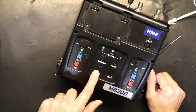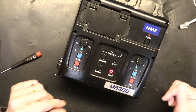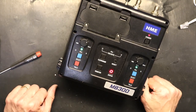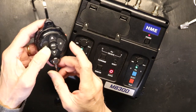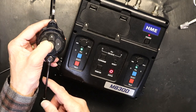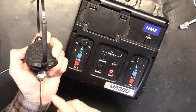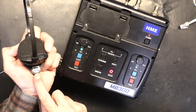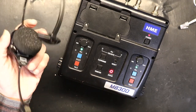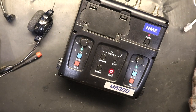I'm gonna press the registration, make sure I get the little zero. You get the O, and you have to put the headset in the registration mode. What you do is, you press all, and you turn it on, to put it in registration mode. And that's it, that's how you register it. I'm not gonna do that because this is an HD version. The 340HD requires an HD base, so this is not gonna work. But yeah, that's how simple it is.